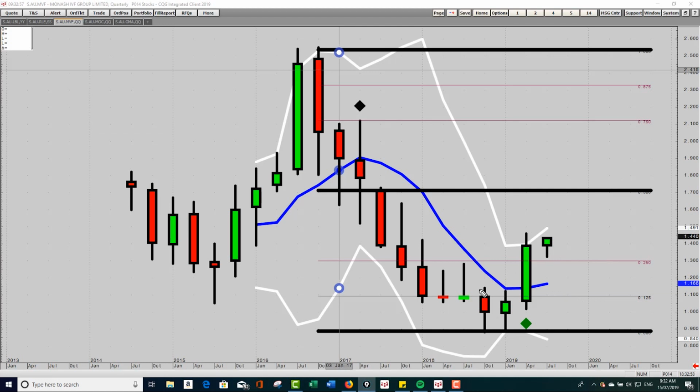And quite clearly, if prices crash below the lows created at the end of last year, below 90 cents, then things aren't looking good at all. And you wouldn't want to stick around in this stock if you saw it busting down below those lows now and really causing a big shift in momentum back to the downside. So from that point of view, you've got a pretty clear line in the sand for where you're wrong.